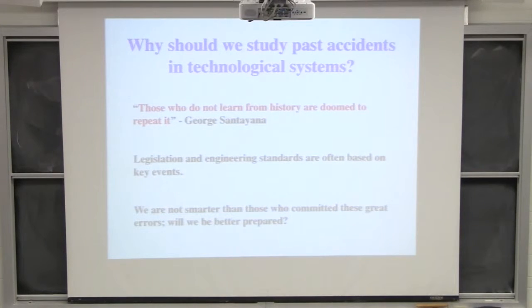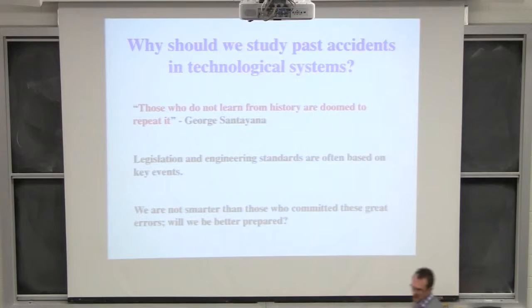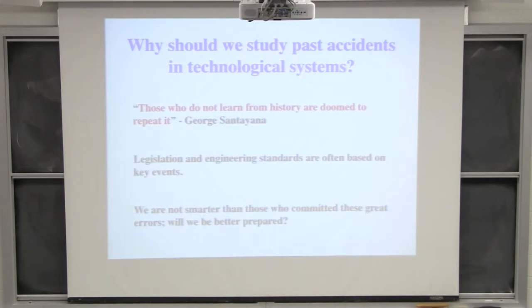As you'll see in Bhopal, the parent company Union Carbide had the identical plant — the same flow sheet — in Virginia, USA. Four months prior to the Bhopal accident, they had identified the cause of the accident at the Virginia site. They did not let their other site in India know that the same incident could occur. We saw the same thing in the BP example — the same issue in two countries, not communicated across the company. It is still up to us as engineers to be internally responsible for safety, at least from an ethical and moral point of view.